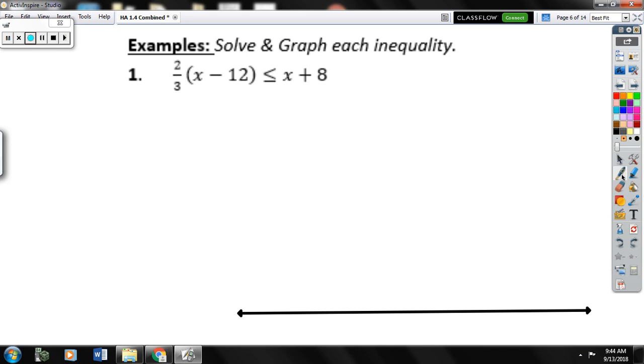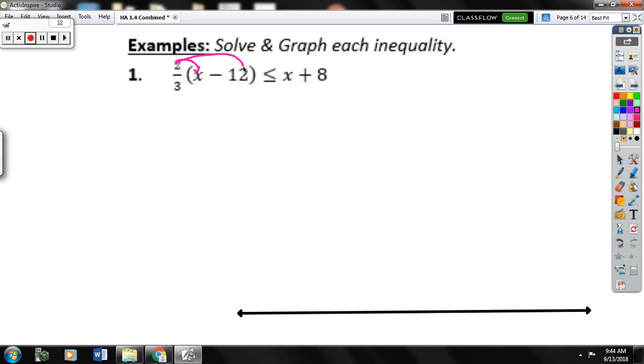All right. So I've thrown in some fractions, and you'll notice number 2, I'm starting to make them harder. I've got a lot of brackets, parentheses, and more. Solve and graph each inequality. All right, so the first thing we're going to do is we have to distribute 2/3. No, we cannot make it 0.6 or 0.7. We have 0.6 repeating. So you want to make sure you don't ever round a decimal that shouldn't be rounded.